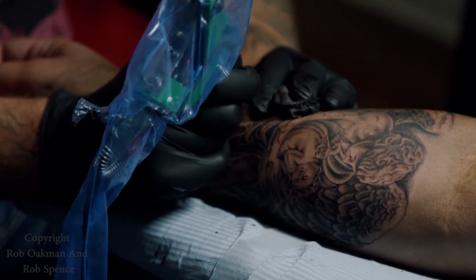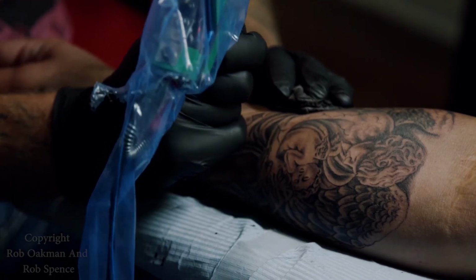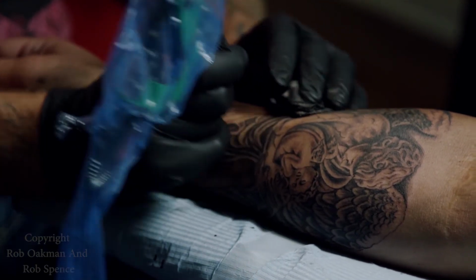Skating makes a big difference. Yeah, a world of difference. It's crazy how, in the last half an hour, you know what I mean? Yeah.